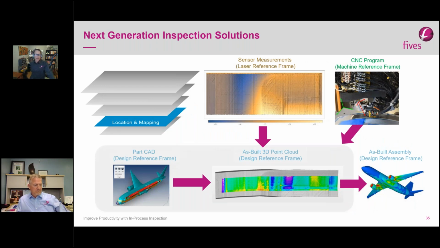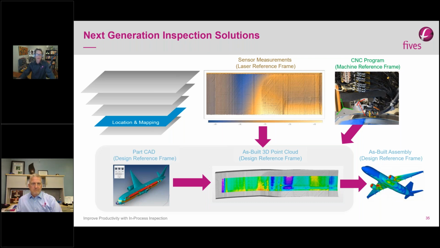Okay, so now we're getting to the good part, right? That was all just set up. Now we have good data, and we can start really comparing it accurately to the part. This step is called simultaneous localization and mapping, SLAM for short, and it takes the raw sensor profile as an input and combines it with the plybook that we received from ACE, and also takes the sensor data and transforms it, right?